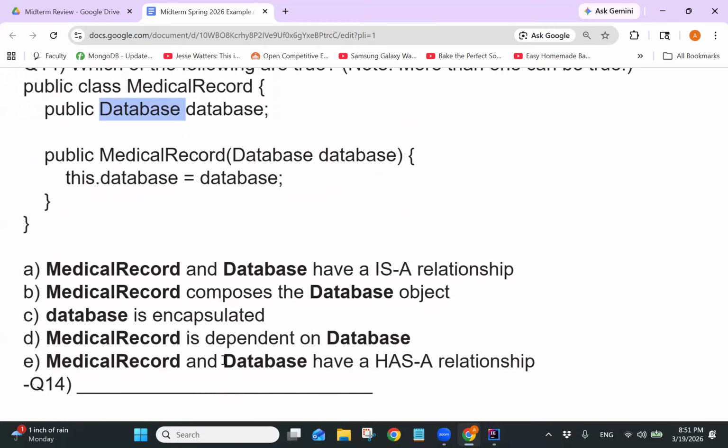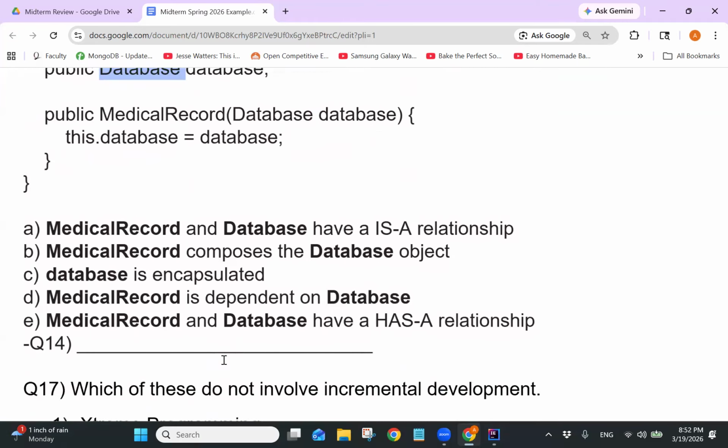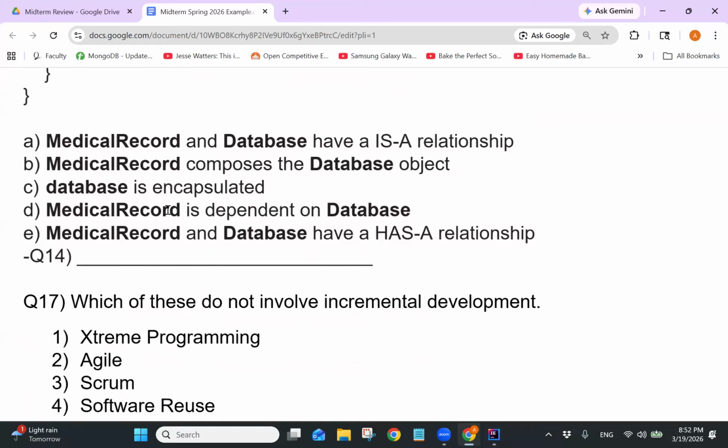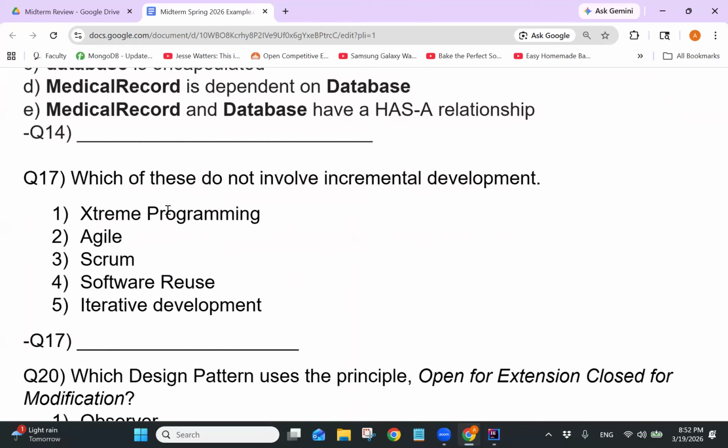Okay. By the way, what about the database object? Oh, we don't know. But we could say that database is not dependent on medical record, right? That we know because otherwise it would be circular. You couldn't have database dependent on medical record because it would not compile, because it would be circular logic, I think. So I'm pretty sure database cannot rely on medical record, though we could try in the compiler one day. Okay, I'm pretty sure it won't work, right?